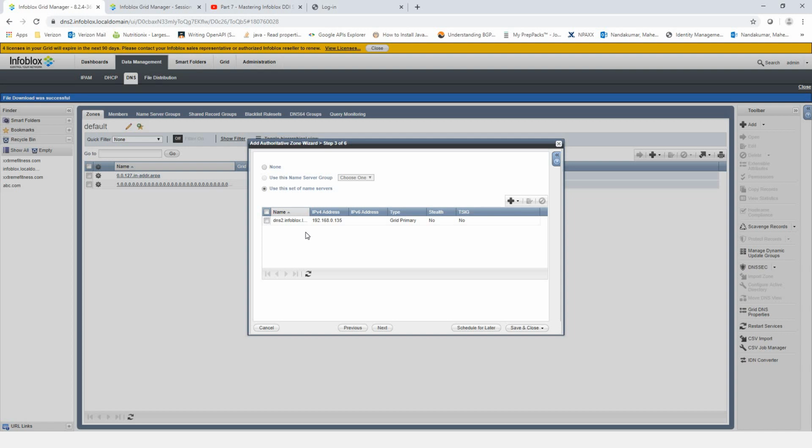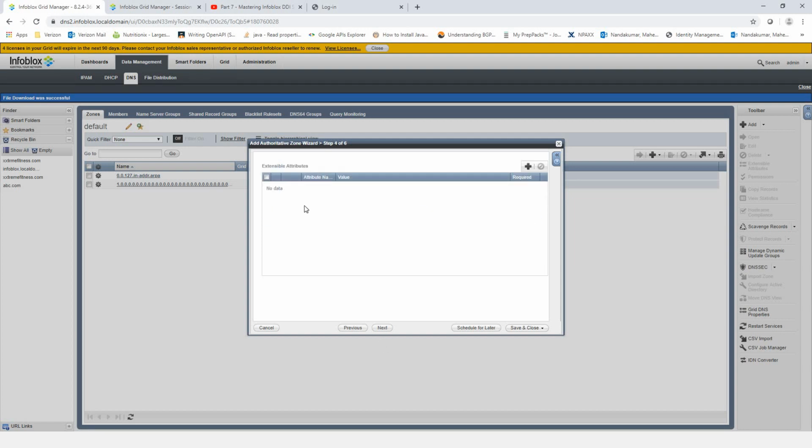Since we are going to add my primary DNS server within this grid, I'm using that first option, selecting the type as grid primary. Once that is selected, you can click on next.